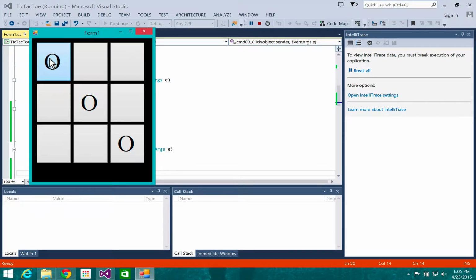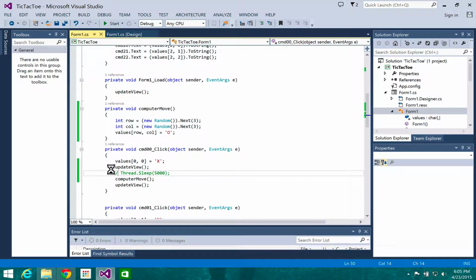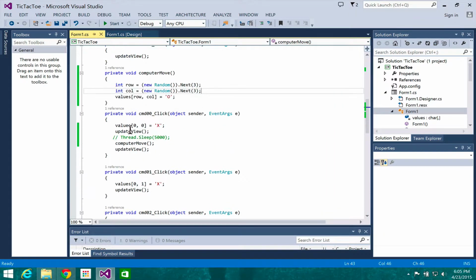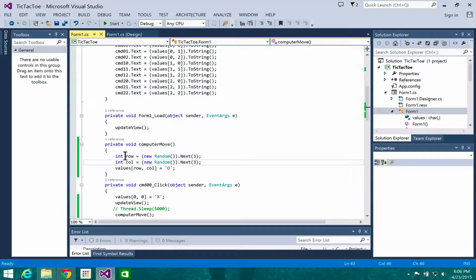So we can get some O's popping up randomly on the screen. What you're seeing is that for each X placed, a row is chosen, but I haven't made sure that the row and the column haven't already been used. So my random computer move is somewhat dangerous because it could overwrite an already existing X.